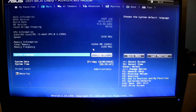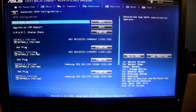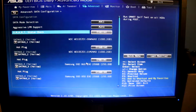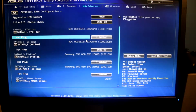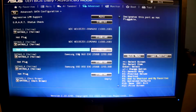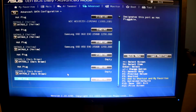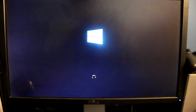What I just wanted to see was whether all the drives are in fact detected. Let's see. Alright, so we got the two 1 terabyte drives and the two 250 gig SSDs. So you can see the WDs, they're both 1000.2 gigabytes, and these are detected as the 860 and the 850. So everything's perfect. Now, of course, we'll just reboot and deal with Windows first.